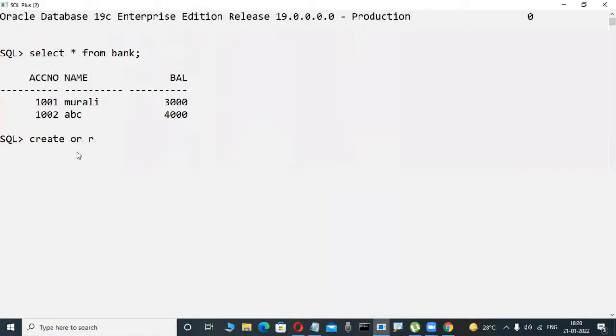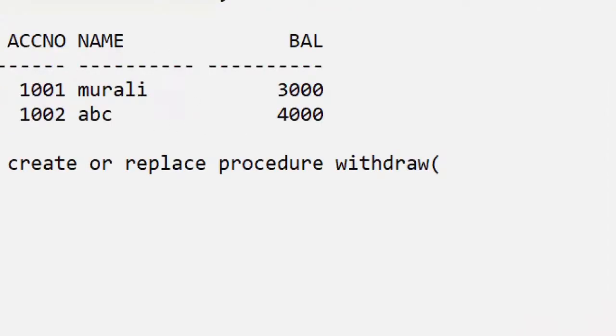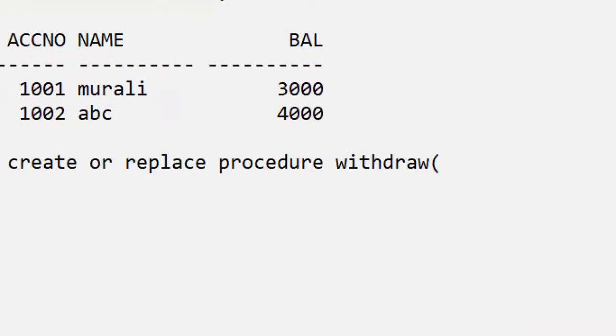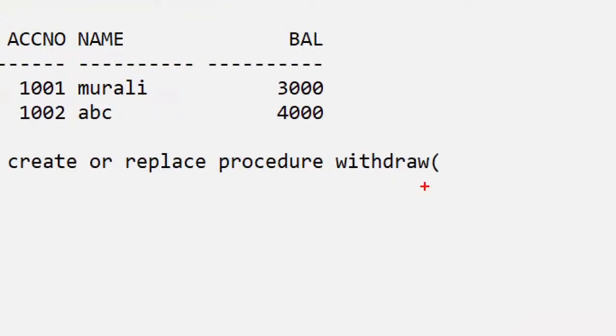I am writing a procedure: create or replace procedure. Observe here, just the execution. My procedure name is withdraw. Slowly observe, this table is there. In my project, I try to implement one small scenario only, withdraw. Actually, in real time, big packages contain withdraw, deposit, and all the things. But here I'm giving just a small task in a procedure.